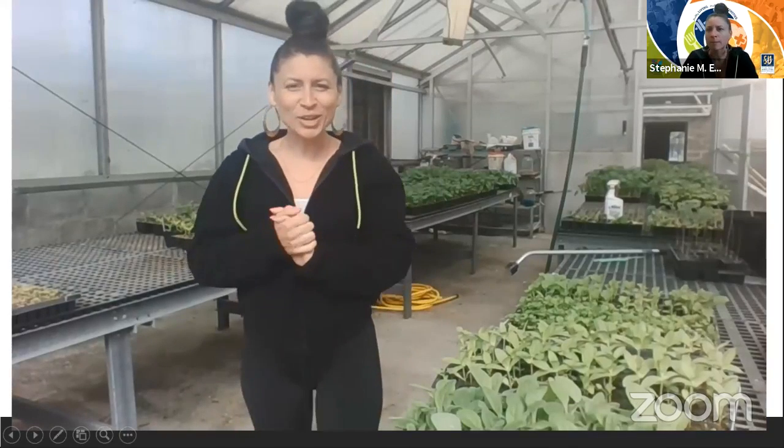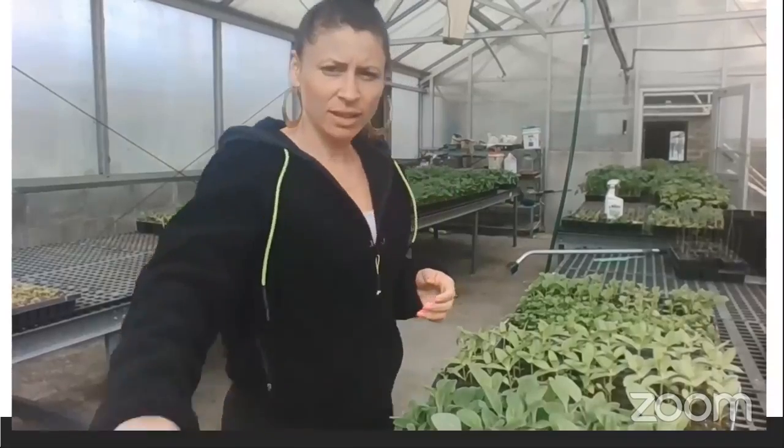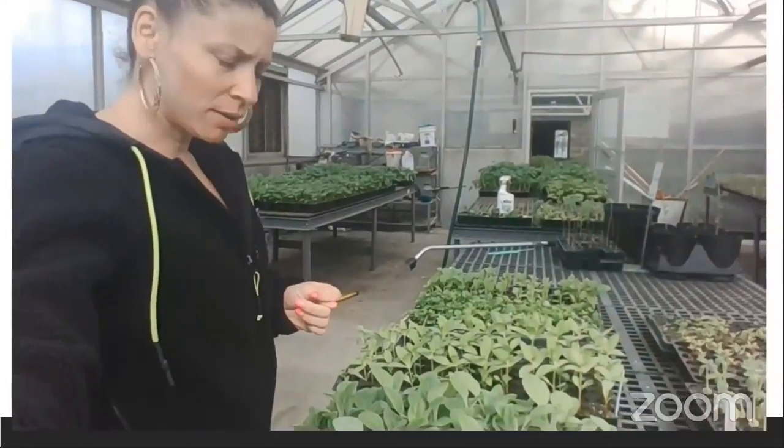So this is our greenhouse up at Southern. You can see there are some spring vegetables in here. We've got the fans going whenever it's warm. We have the heater going whenever it's cold. And these are some different plants that we have in right now.